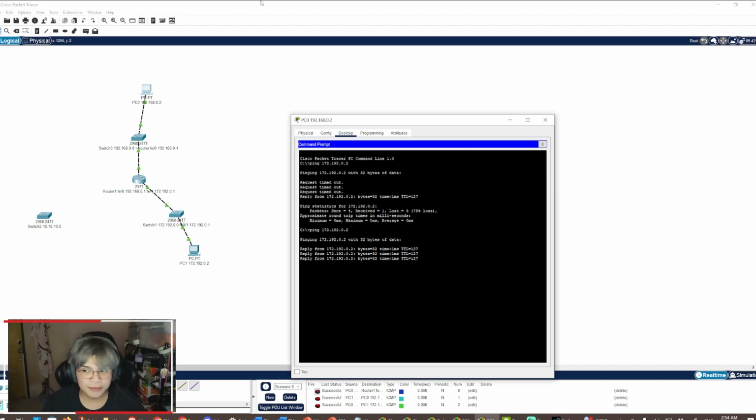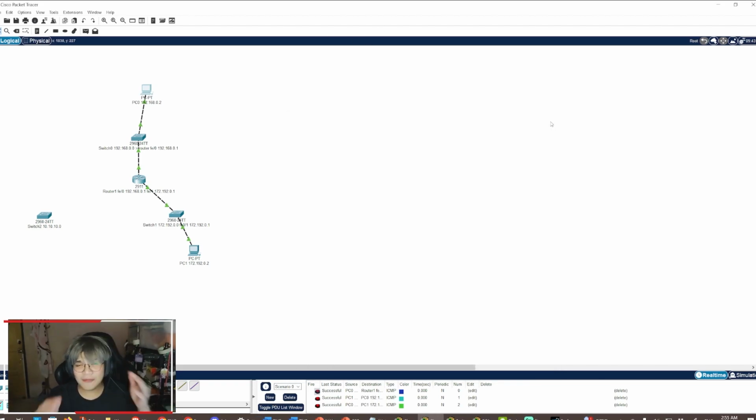It works, right? It's kind of wild for you to know that you can do the routing between different subnets by using one router, but don't worry about that. That is only if you have a certain number of subnets in your network, when your router does the work for you without you having to route it using static or RIP.